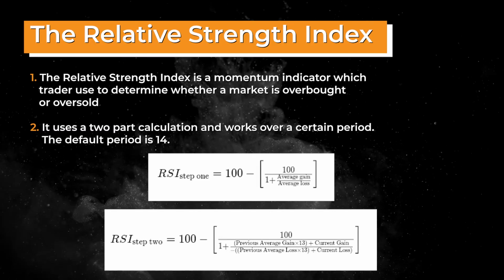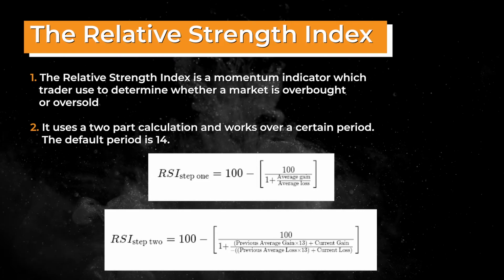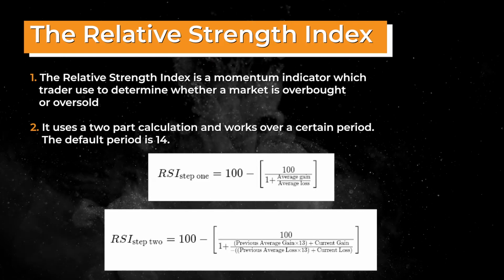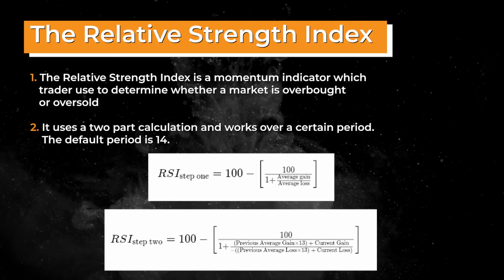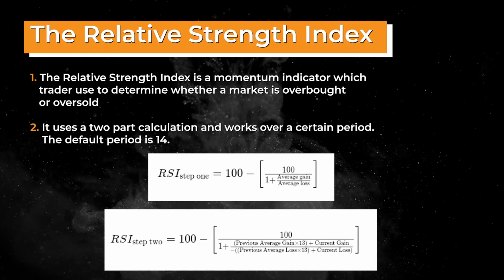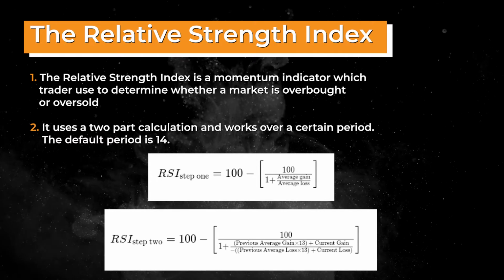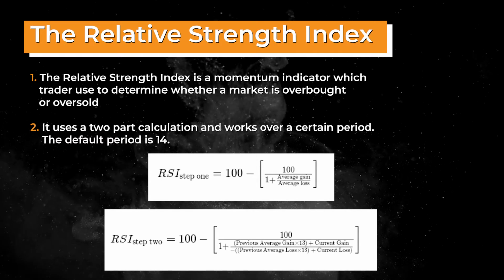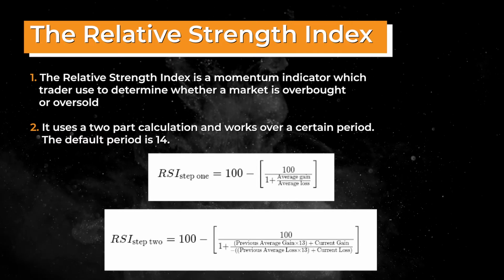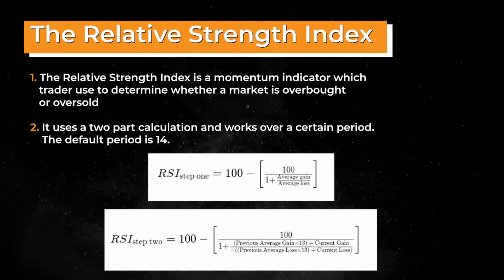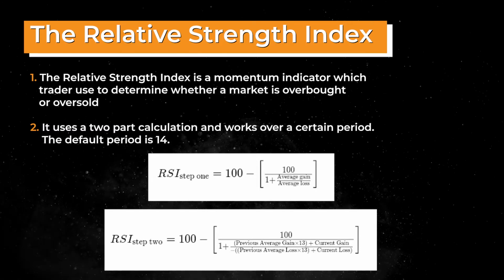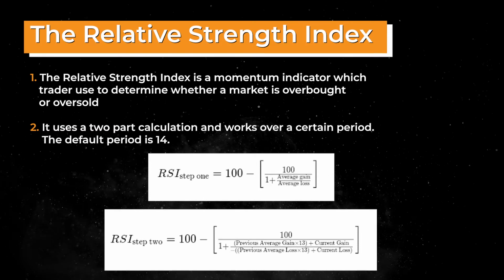So, say for example, you're in a strong bull market, it might go up past 70 and stay above 70 for a while. And then when it does come back, it might not go as low as 30, it might come down to 50 or so, and that might be considered oversold in a bull market, and vice versa if we were in a bear market. Okay, so just be aware of that.